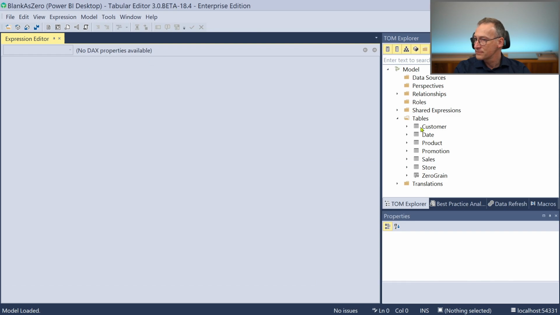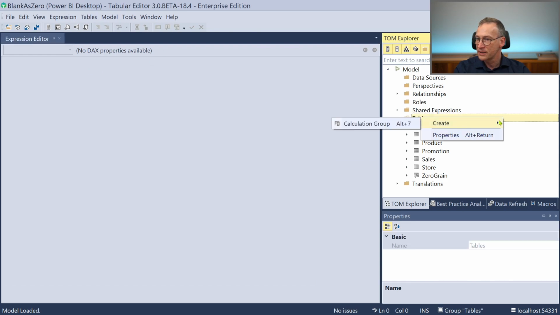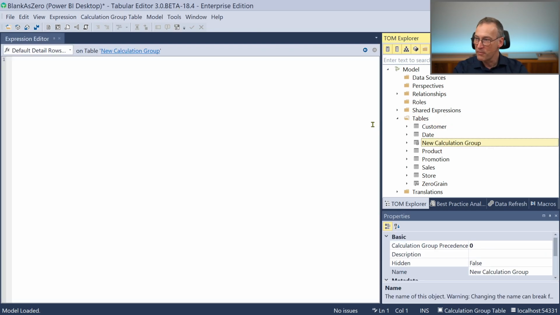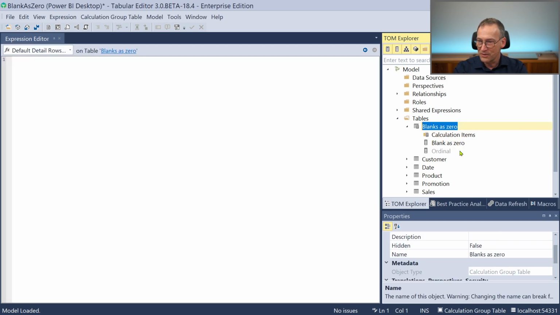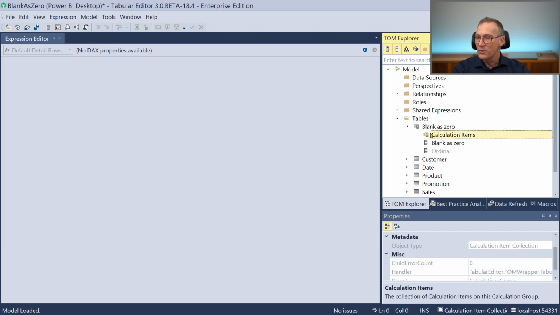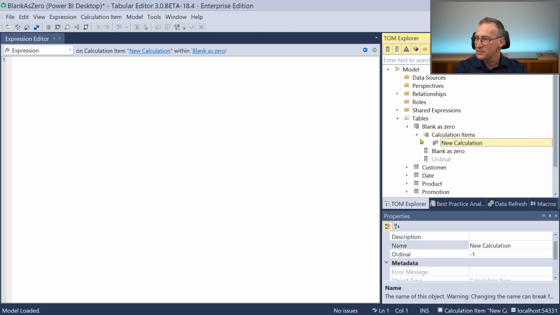And here we go. Let's create a new calculation group that we call blanks as 0. The column name, again, blank, just blank as 0, and also this just blank. And then we create a new calculation item.